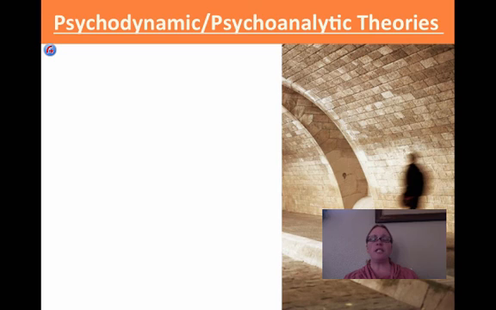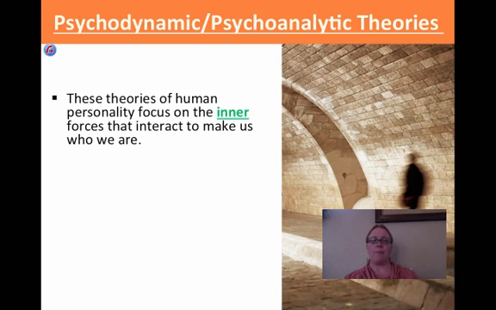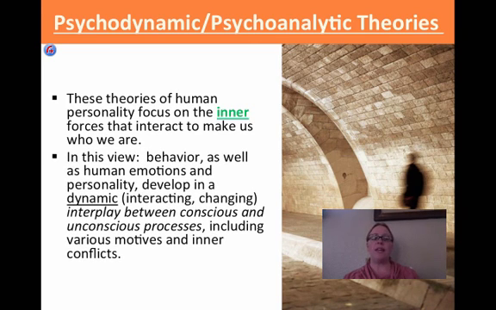So the first theory that we're going to talk about is the psychodynamic or psychoanalytic theory. Basically these theories of human personality focus on the inner forces that interact to make us who we are. So anytime you hear or see psychodynamic or psychoanalytic, you should automatically think unconscious mind, internal stuff. In this view, behavior, as well as human emotions and personality, develop in a dynamic, changing, interacting interplay between conscious and unconscious processes, including various motives and inner conflicts.